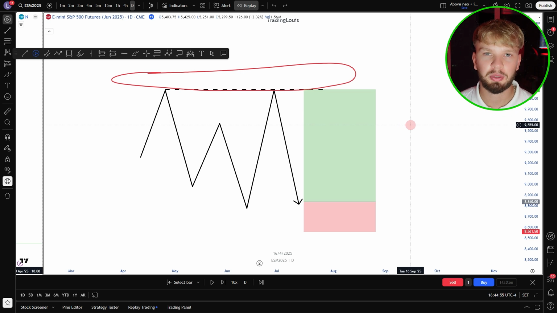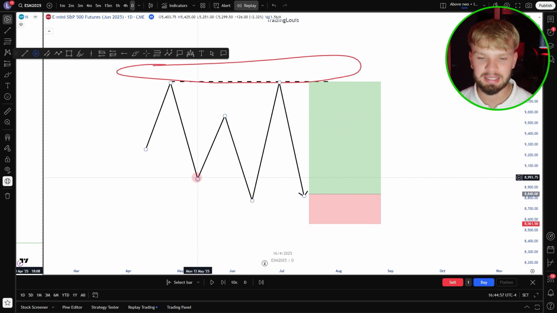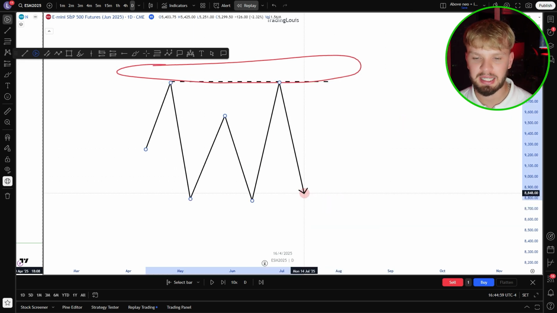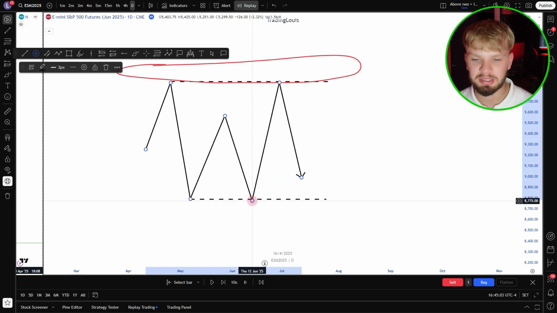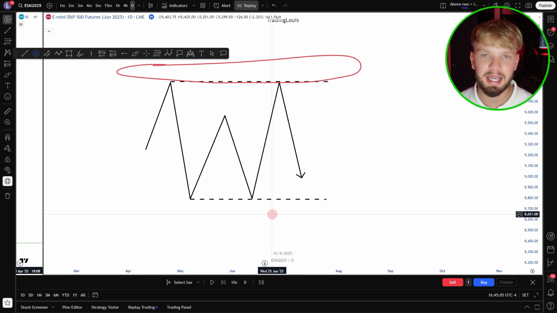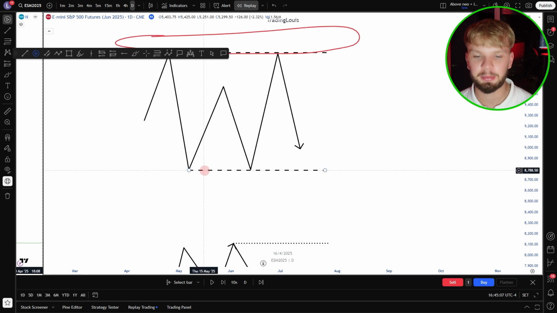And then you can also get equal lows, exact same thing, if the price action comes to the same point in the market below and doesn't take it. Now you might be wondering, does it have to be the exact same? Yes, the price action literally has to be at the exact same point. It cannot be off by 1 tick or 1 point.